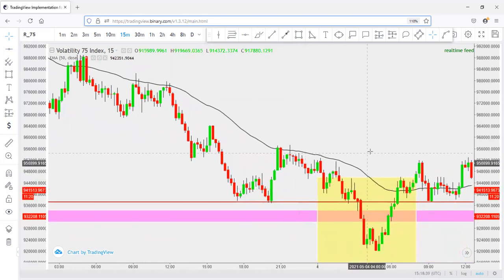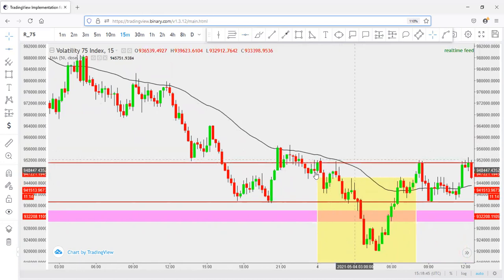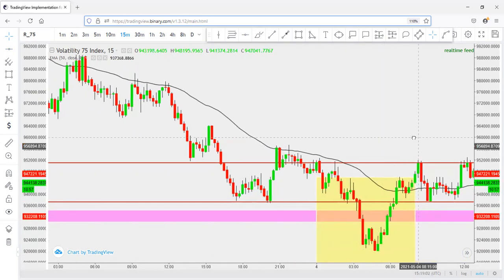There you go. And then we have this area where price is unable to break here. So meaning we are in a consolidation again. After price pushed back to the structure, we are in a consolidation. And this is a good sign, because whenever price pushes to the downside, it is unable to take out this previous lowest low here. So I will still wait.